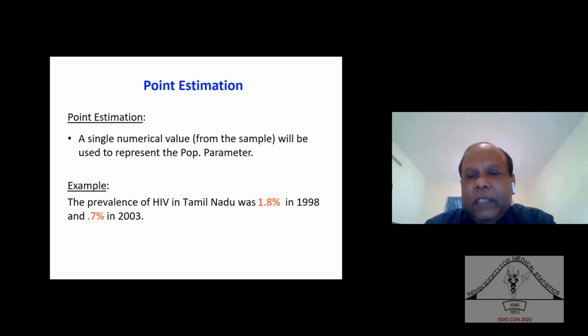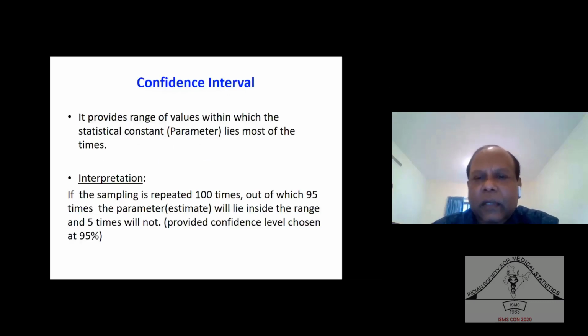So when I say it is 10%, it may not be exactly 10%, it may be 12%, 13%, and so on. In order to say that the parameter is likely to fall within certain limits, a lower limit and an upper limit, we establish the confidence interval using the standard error concept. Say, for example, a study which we did in 1998 said the prevalence of HIV was 1.8%. Now the question is, if this gets repeated by various organizations, will they get 1.8%? Therefore, you are asked to provide a 95% confidence interval.